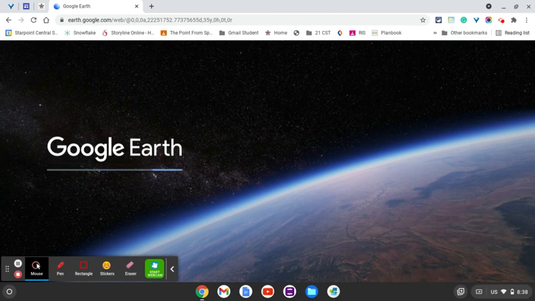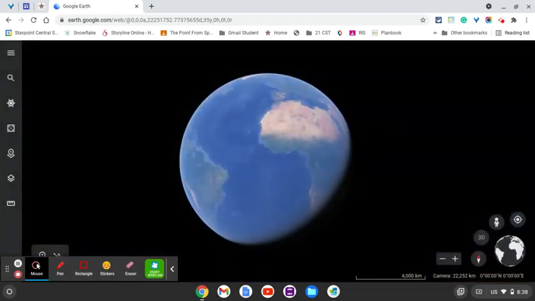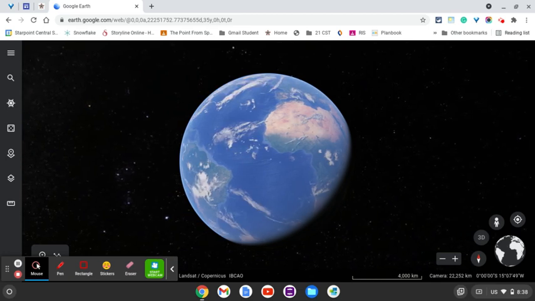We're going to do some projects with Google Earth, so you want to make sure you feel really good navigating Google Earth using the tools, so that when we do the project, you're not trying to figure out how to use Google Earth, and you can just do the fun project that you will have.